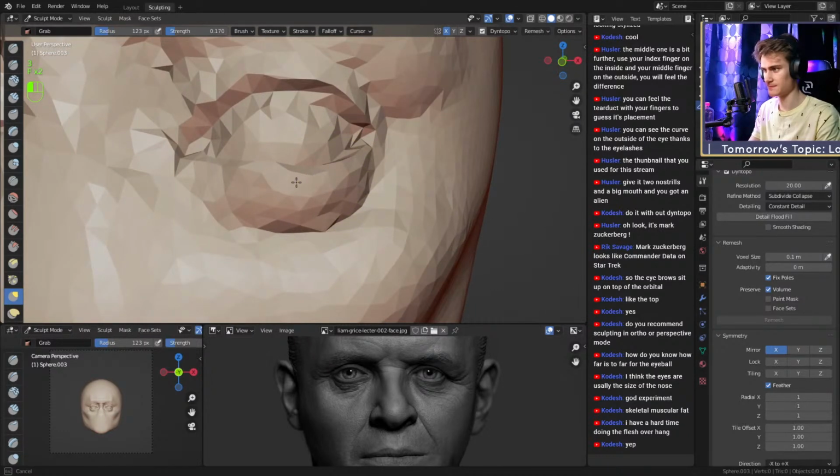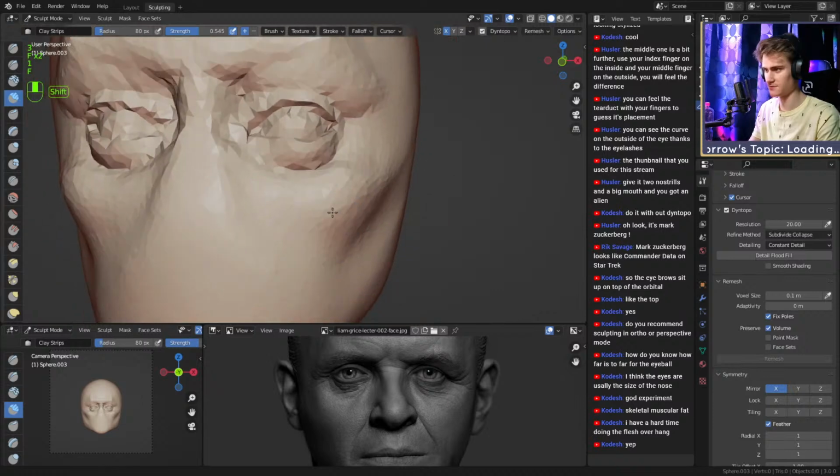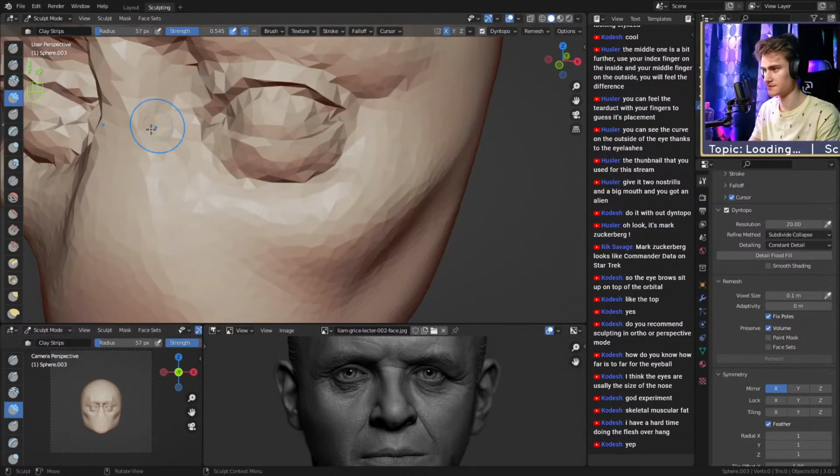Okay, shape looks good. Let's add the fat underneath the eye. You can see there's quite a big crease here, so let's add just a little bit of fat right there.